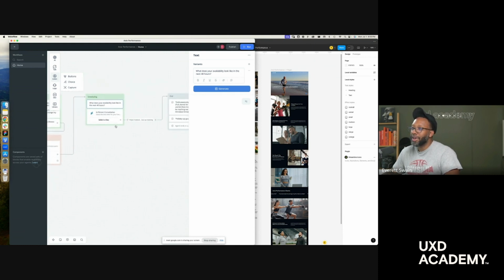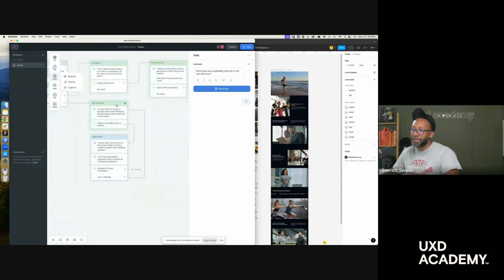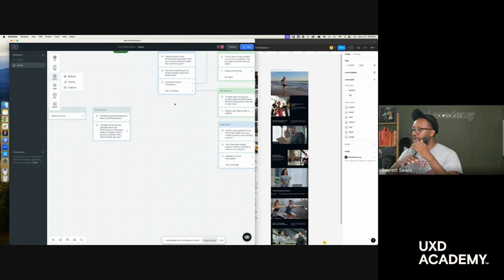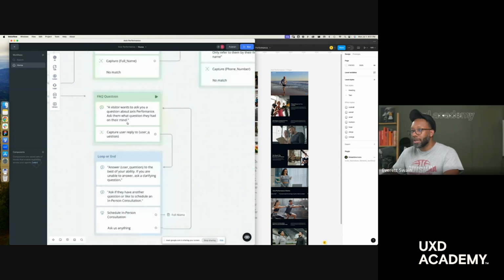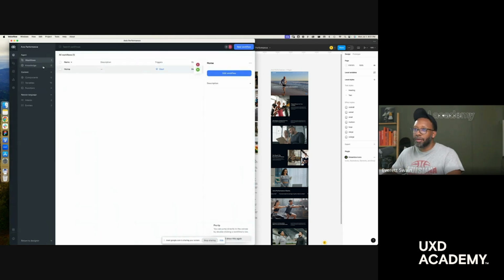So I left that one static, but everything else is dynamic. If you have a form that is pretty rigid, then yeah, use the static. But if you want something to feel more like a conversation, then use the response AI step. Okay. I'm going to ask him to give me that document of FAQs, and then I'm going to input that into the knowledge base.